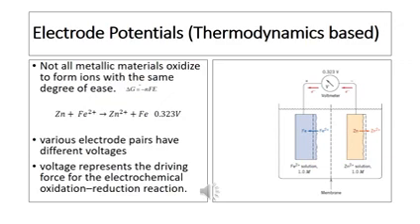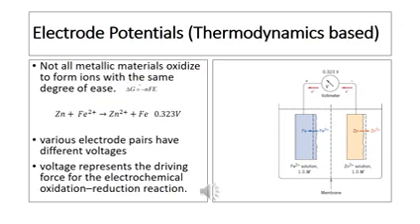So in this case, delta G is equal to minus nFE, where F is the Faraday constant and n is the number of electrons involved in the reaction. You'll notice in this case that if delta G is negative, then our E is positive. So for these kinds of reactions, a positive electrode potential tells us that the reaction is feasible, because that will translate to a negative delta G. A negative one will translate to a positive delta G, and this will tell us that the reaction is not feasible.